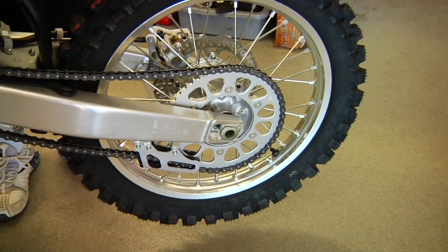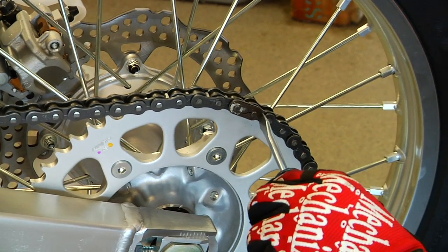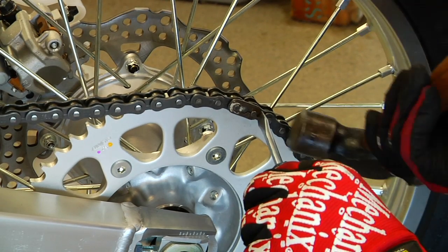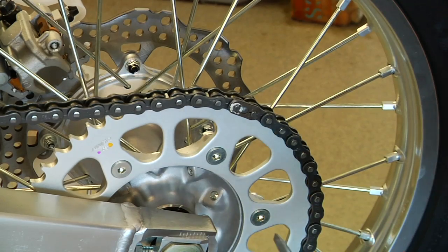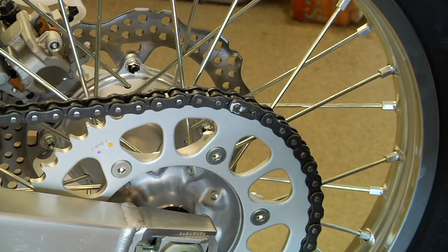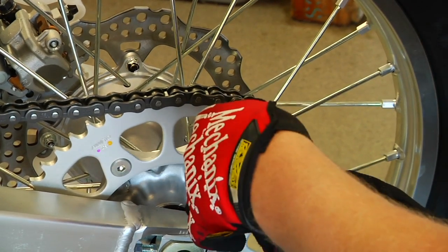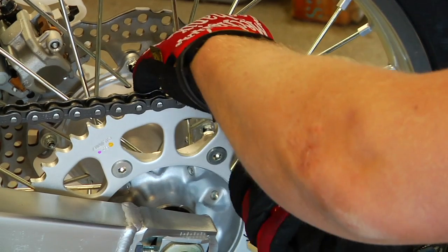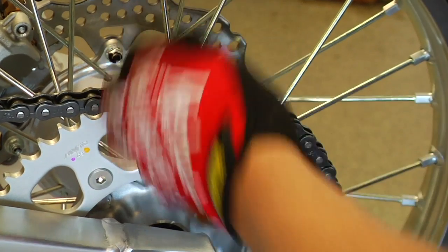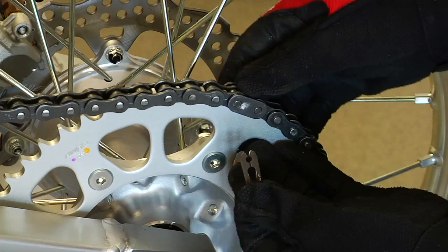Okay, so there's 2 ways or so to remove the clip. You can have a screwdriver right on the circlip and just give it a tap going forward. Don't be pushing it at the other angle. Or Motion Pro makes a nice tool where you can grab the clip with some pliers and push forward and give it a pop, and the clip will come off like so, and then remove the plate.